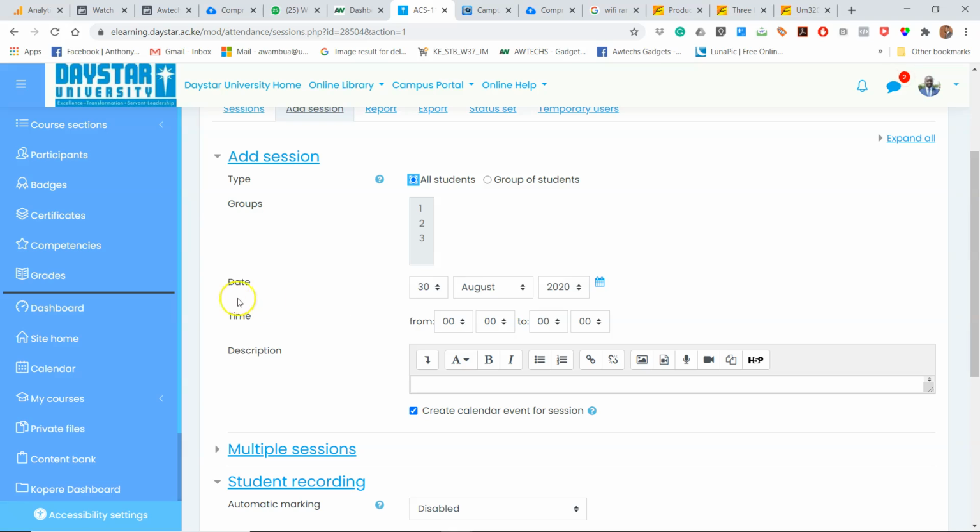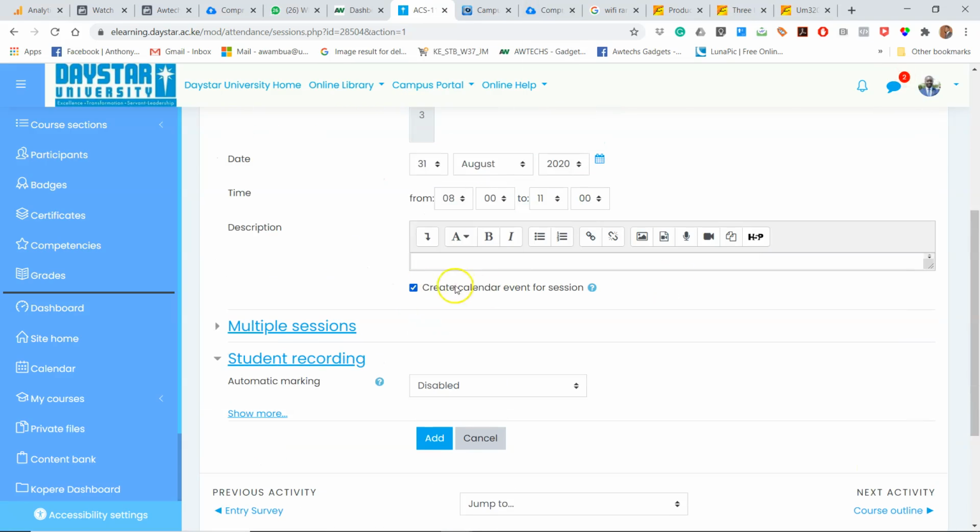Then, when is the first day of your class? For example, if it's on Monday, 31st, you set it to Monday, 31st August 2020, and the time from 8 to 11 maybe. You can add this to calendar so that students will be notified.